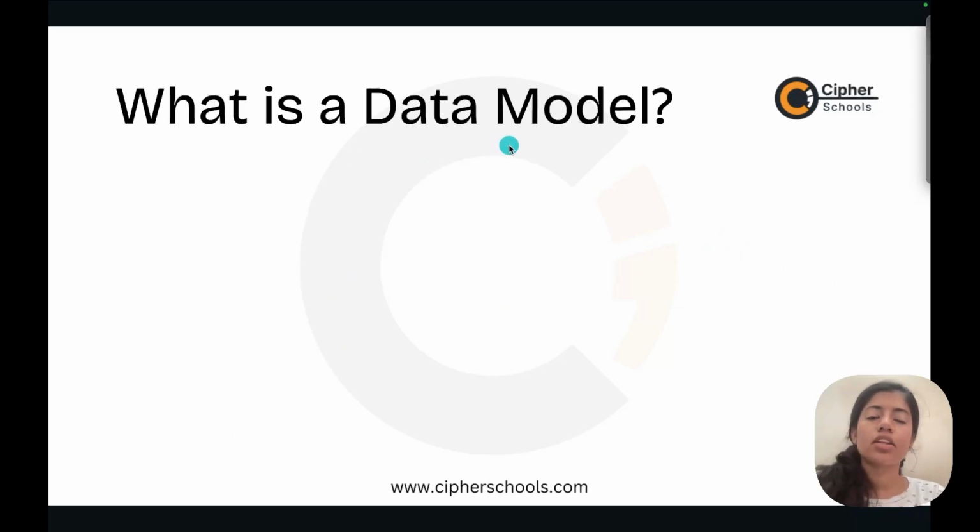Before starting with the data model, I would like to bring you back to the library example. We discussed that if you have a book, you cannot just go and keep it anywhere. Think of the factors which affect the position of the book. You can think of the author's name, book title, genre, or anything which you can decide to categorize the book. These parameters define where the book will be placed. So there should be some structure which defines how the storage is going to happen. This is exactly what a data model does.